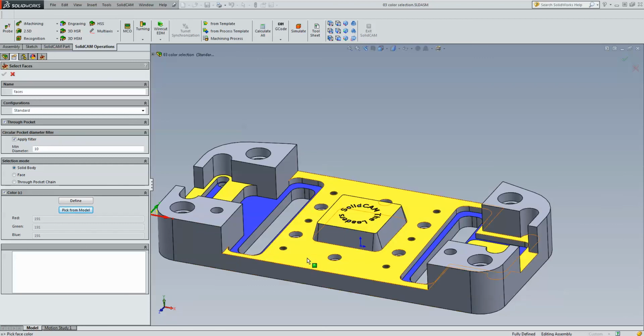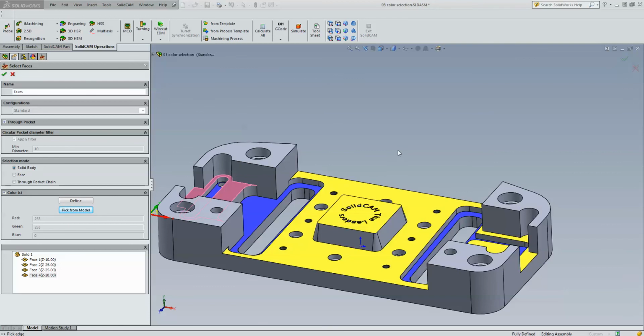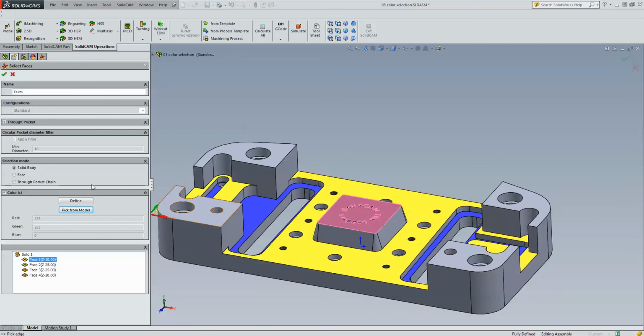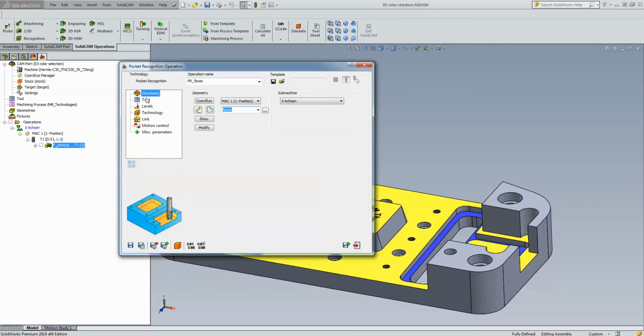Look what happens over here when I click on this surface. You'll note that it automatically gave it the right color code for that particular surface. Now when I click on the part, it'll recognize only those surfaces over here. We have 1, 2, 3, 4 different surfaces. The fourth one over here, this one over here, this one over here, and this one on top over here. And that's it. It did not take any other surface, just those surfaces itself.